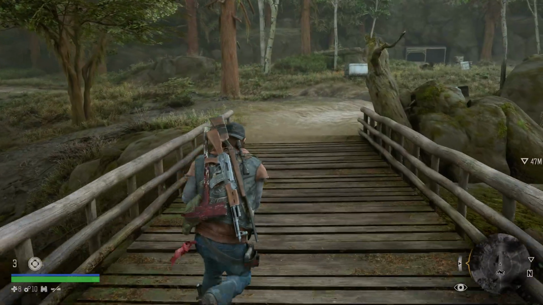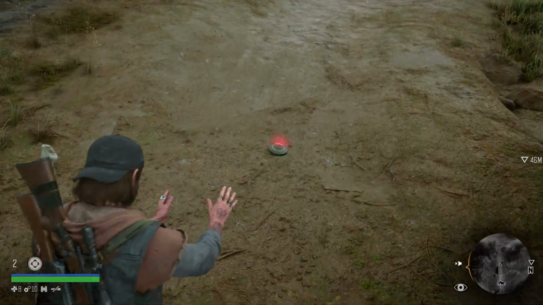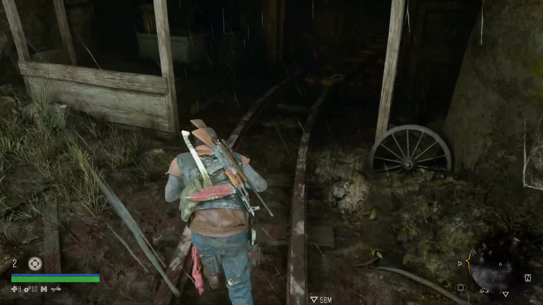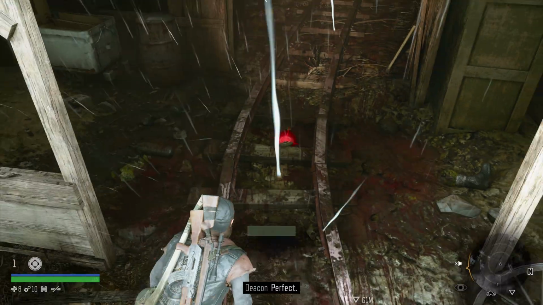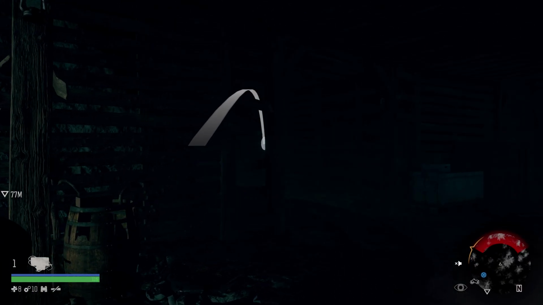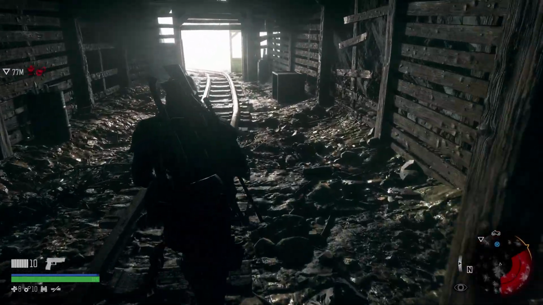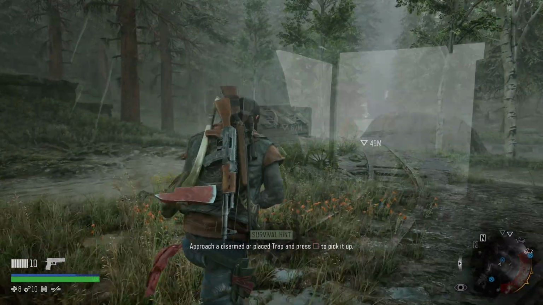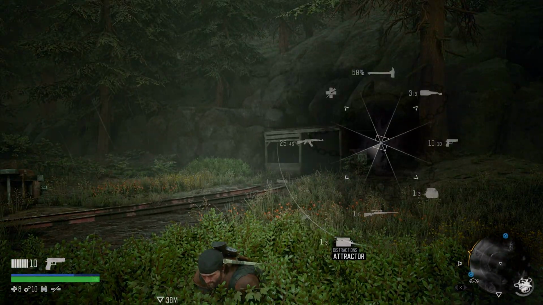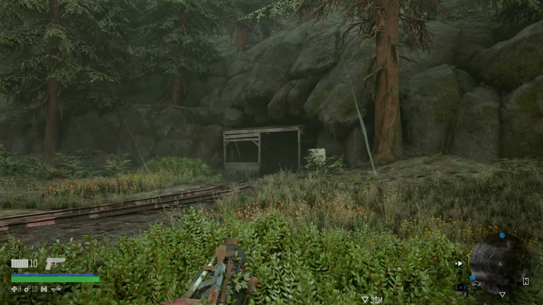Save your game here and place a mine at the edge of the bridge to create a fallback point before you engage the horde. Place another bomb before you move into the mine. Once you're in, toss an attractor bomb right in the middle of them and then run for the exit. Get to these bushes near the mine entrance and then use an attractor to get them all clustered up nice and neat at the opening of the mine.